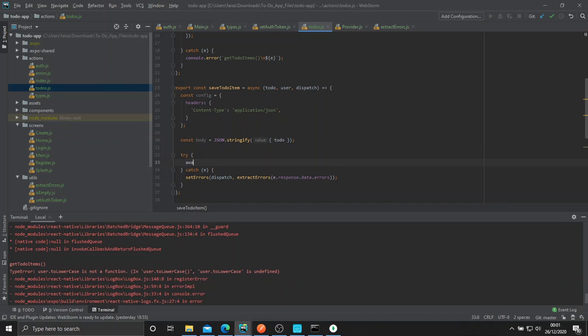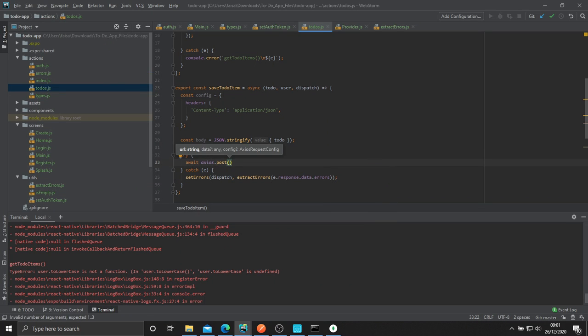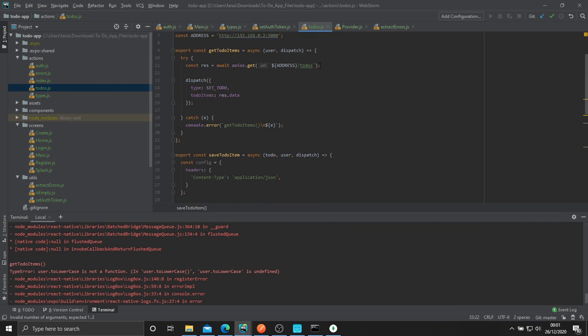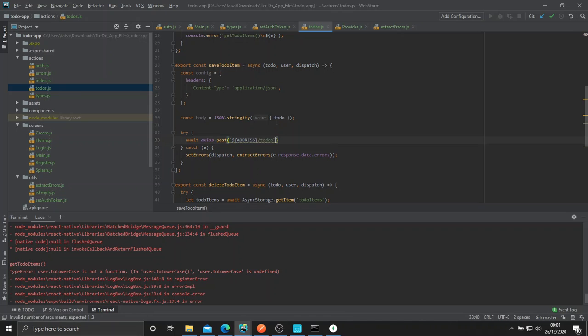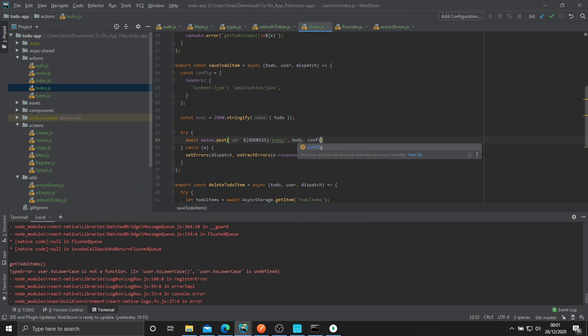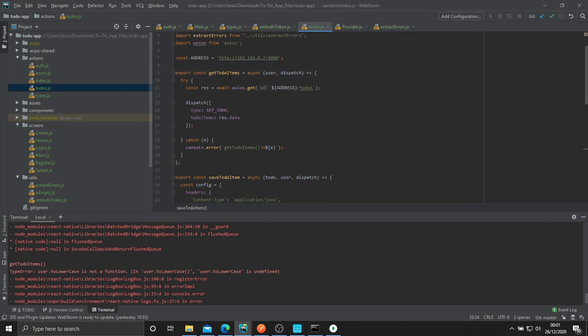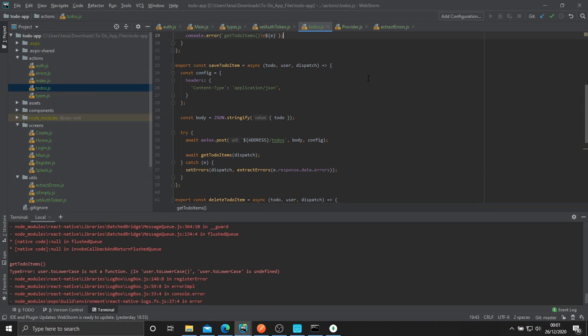Inside of our try, we'll do await axios.post, and we'll use the same address here, so just copy that and type that there, and then body, config, and then await get to do items, and we'll put a dispatch there. So we're just gonna call this again straight after, and it'll just set everything for us.